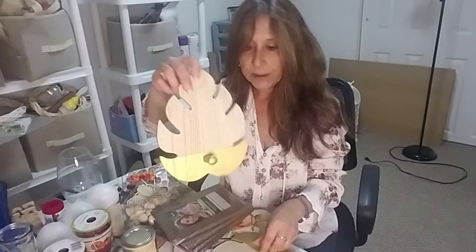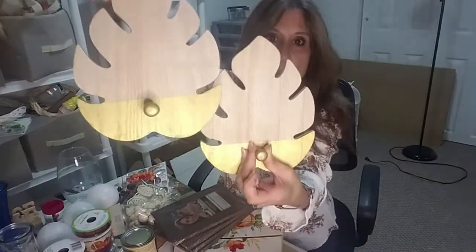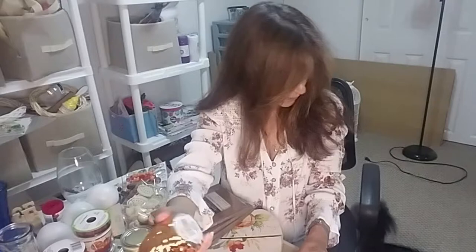They have these little leaf hooks with a little knob that you can hang stuff off — really cute for fall. I've got to figure out what I'm going to do with them for one of my crafts. They also have these little acorns — this was the only color I've seen. My Dollar Tree in New York hasn't fully stocked up for the fall season yet, which is surprising.